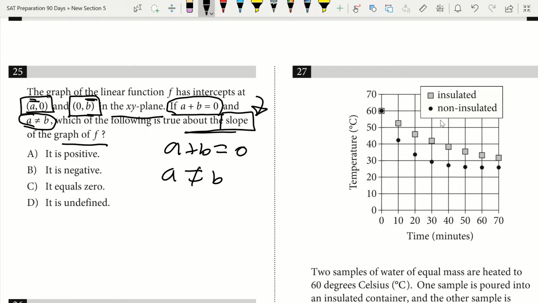Well, that means a is either a negative or positive number, but whatever it is, b is going to have to equal the same absolute value but the opposite sign. So let's say that a was negative 3, then b would have to be positive 3, because negative 3 plus positive 3 gives us 0. That's what we're told right here in this if statement. Also they can't equal each other. This works because one is negative 3 and one is positive 3. Their absolute values can equal each other, but they themselves cannot equal each other.